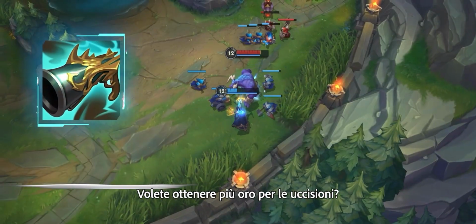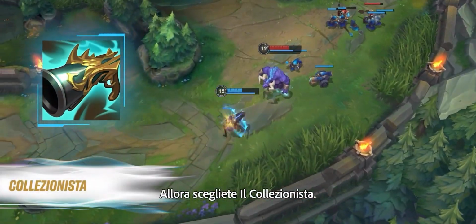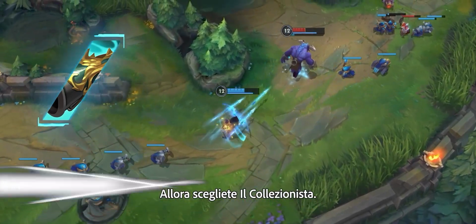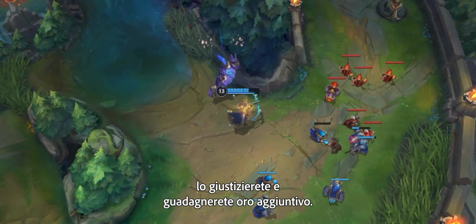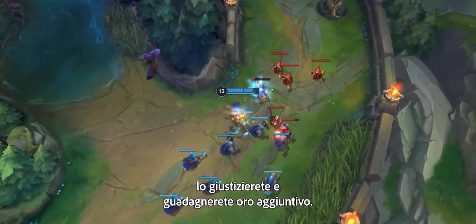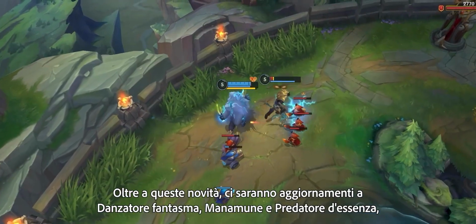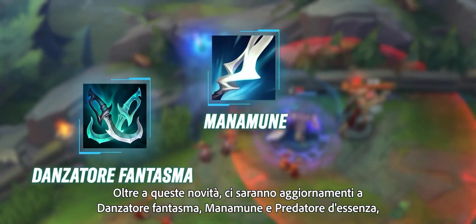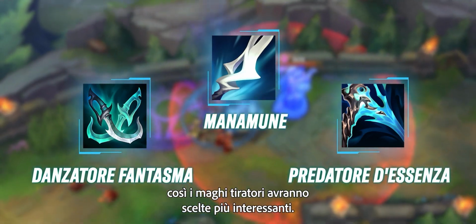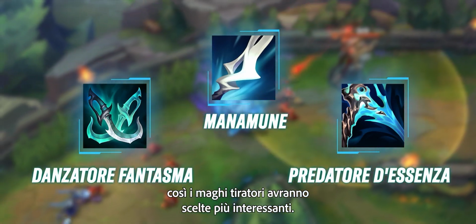Want to collect some extra gold on your kills? If so, Collector is the pick for you. If you deal damage to an enemy that leaves them below a certain threshold, you'll execute them and gain some additional gold. In addition to these new items, we're also going to be updating Phantom Dancer, Manamune, and Essence Reaver, so there'll be more desirable pickups for caster marksmen.